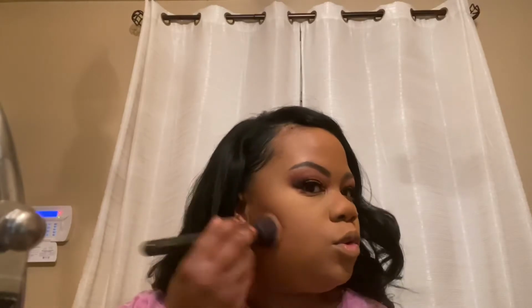What is that? This is an e.l.f. I use this for bronzing. Always spicy blush, but I think it's better as a bronzer because it's not too dark and ashy on me. It's more of a warm bronzer. It kind of reminds me of that raisin blush. I'm sorry I'm wrecking your tutorial with my questions. It's okay. I'm really bored. See the pigment on that? All the social distancing has, you know, left me. Oh, of course. So you use it as a contour. Yeah, like a contour. I call it bronzer.